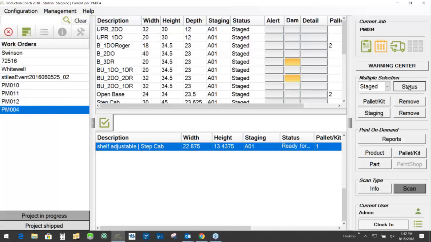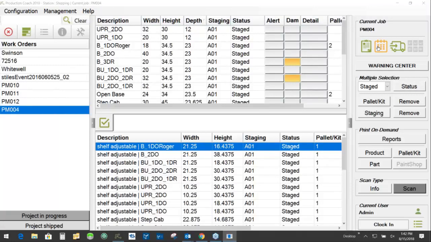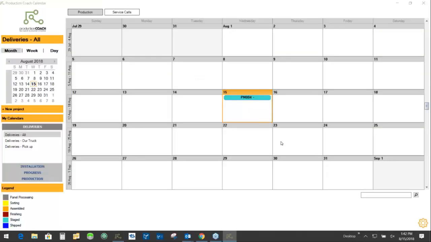So now if we went and looked at this on the calendar, you will see that this work order has now been completed at staging. I believe you can see the colors and such have automatically occurred directly in the calendar. So even if you do not use the calendar for your finite scheduling, you can still utilize the calendar to give access on any device, so everybody can know the status of any work order at any time and when they're scheduled for delivery, shipping, installation, those kinds of things. So really helpful information.